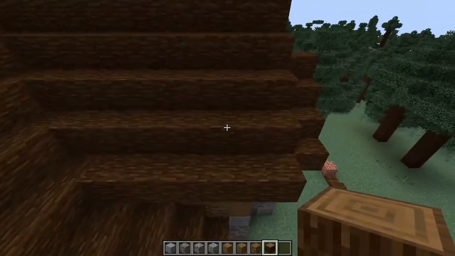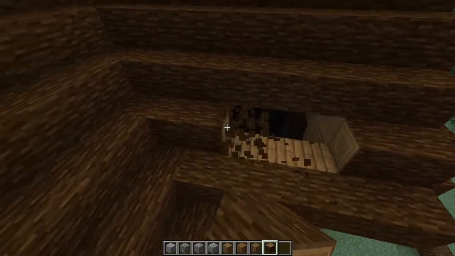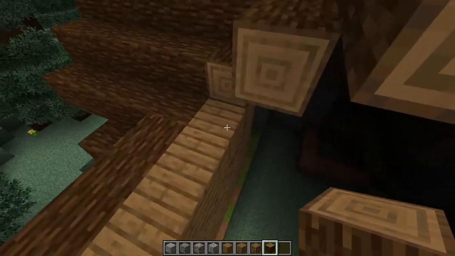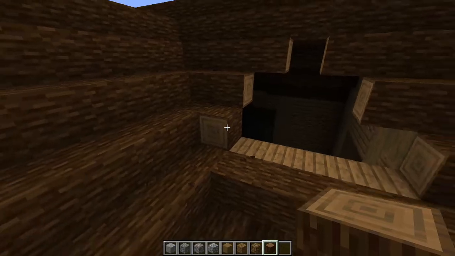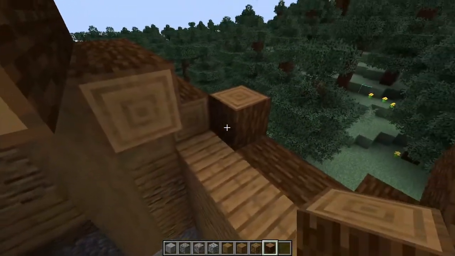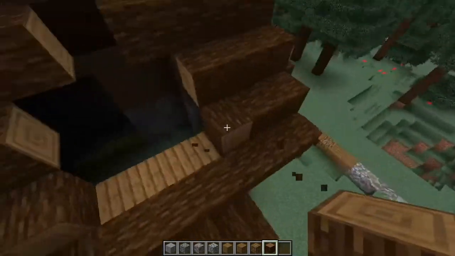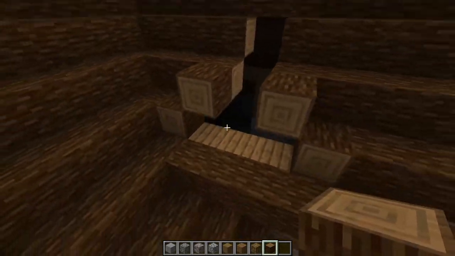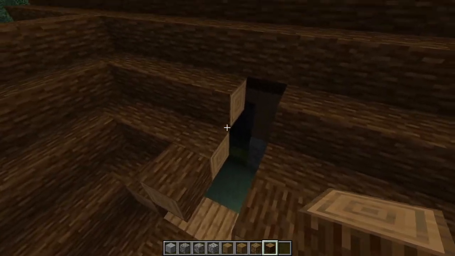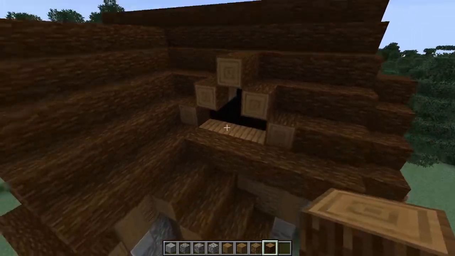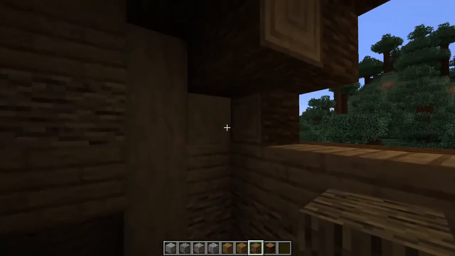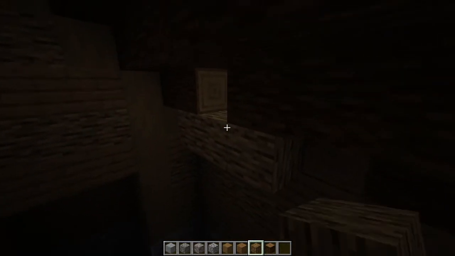In the roof here, you want to break a hole which is 5 wide, then one that's 3, and then one that's nothing. You then want to make it so there's a thing showing up here. What I'd recommend is placing a block, then placing one to the side of it that's facing inwards. You then want to go like this, so they should all be facing outwards, so one behind there. And then make it so they're all on the same layer like that. Then one block behind that face there, you want to place your oak parts there.